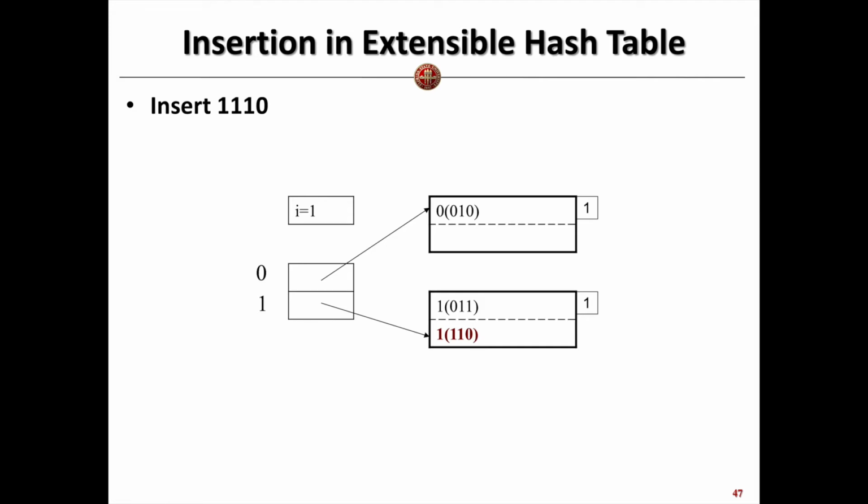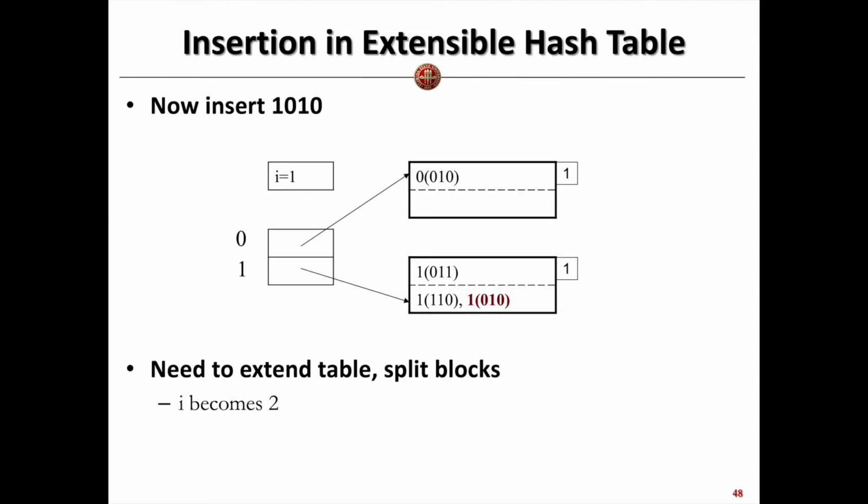We insert it here, and we can also put one pointer after it, pointing to some data tuples, even though we didn't show it here. So right now it is okay because we have space for putting this new insert key. If besides this one we want to further insert another key, if we plan to further insert 1010, how can we do the insertion?